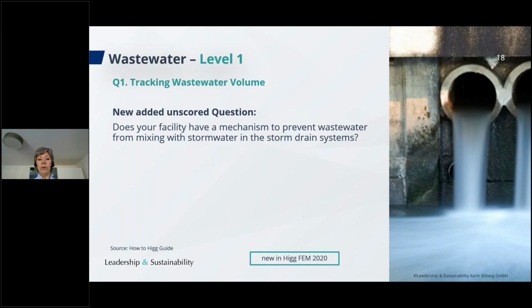And of course, if you have wastewater coming into your storm drain systems, you may have leakages at other points as well. Perhaps wastewater is leaking into the underground and into the groundwater. That is, of course, a very, very serious issue. Soil and groundwater contamination cannot be underestimated, especially when you have wet processes, or you are using a lot of chemicals or a lot of oil. You need to make sure that you don't have any leakages anywhere into the soil and into the groundwater.